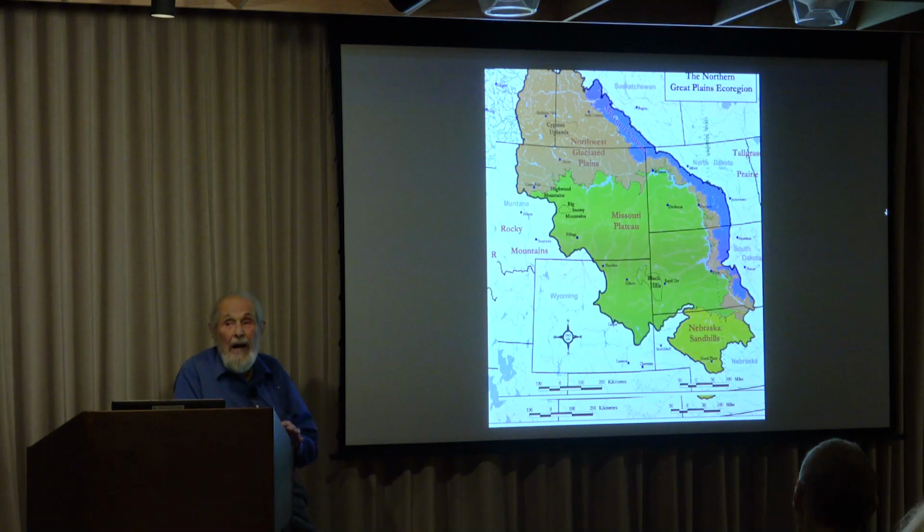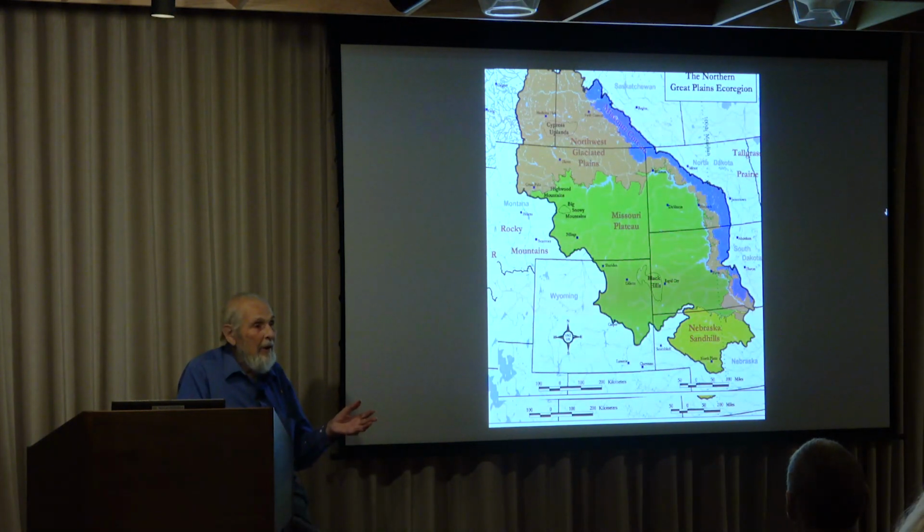But once we got it, what are the best agricultural soils in the world? Where the grasses made it black. So immediately we've gone and done away with most of it. And so grasslands are the most endangered ecosystem type in the world, much more endangered than tropical forests. There's almost none of it left.